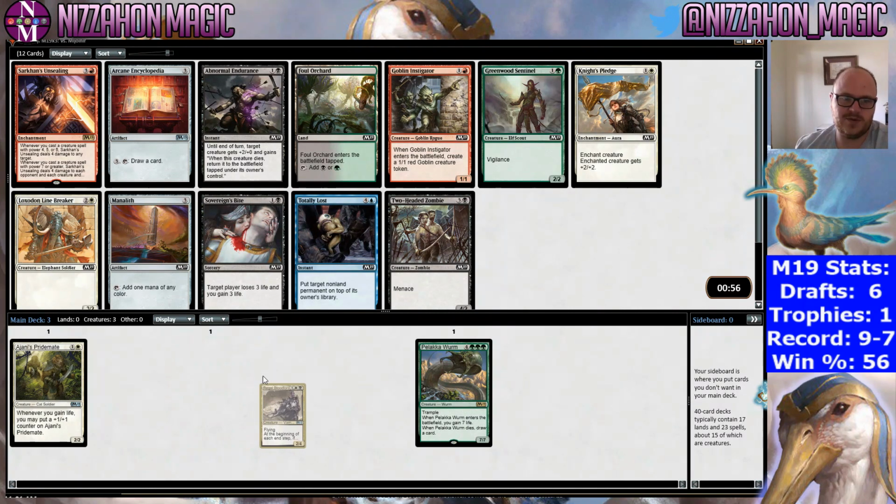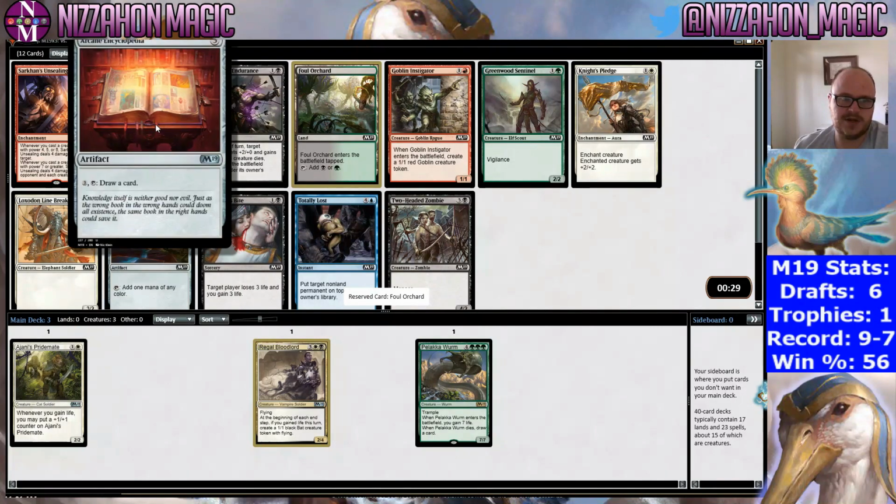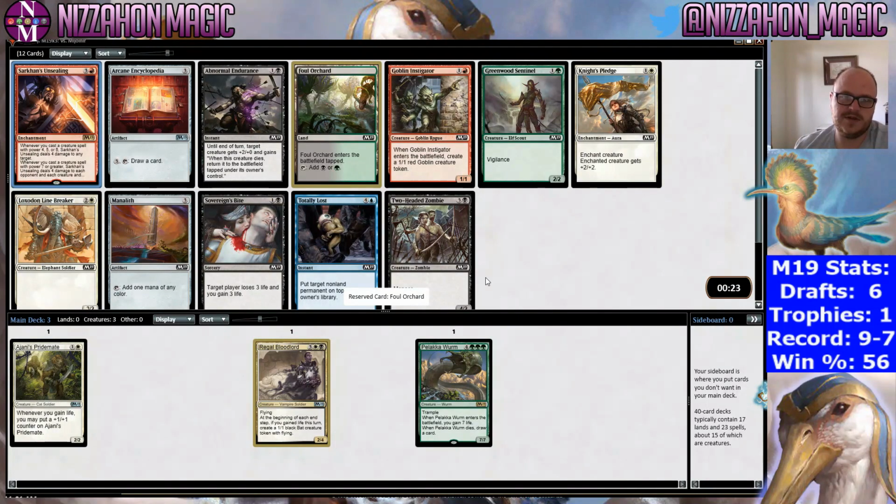Another card I really wanted to build around is Sarkhan's Unsealing. But I don't think I want to take it here. I mean, there's not a lot going on in this pack. I mean, Foul Orchard could potentially help us splash the Bloodlord if we want to try to stay green. The Manalith does add some splashing. Arcane Encyclopedia is all right. Sarkhan's Unsealing can be really, really, really good, but you have to build around it. It asks for significant deck building restriction. One more significant, I'd say, than even the life gain thing we have going on right now.